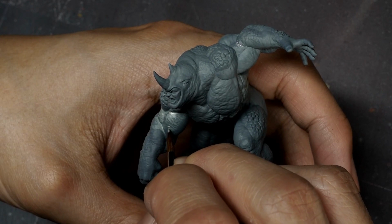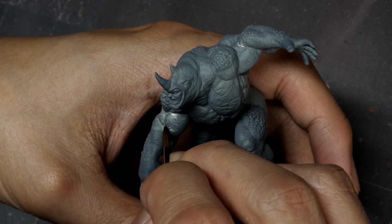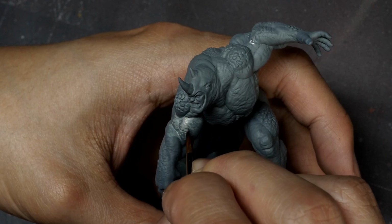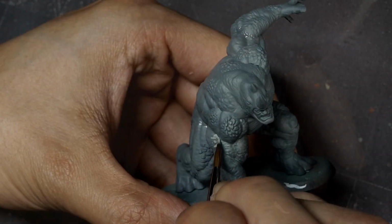forms overlap, intersect, and insert into each other. The goal here is to make sure that you are clearly showing that there is a layer of skin sitting on top of all of those muscles. So you want to make sure that your highlights in those deep valleys all connect together throughout the entire body.